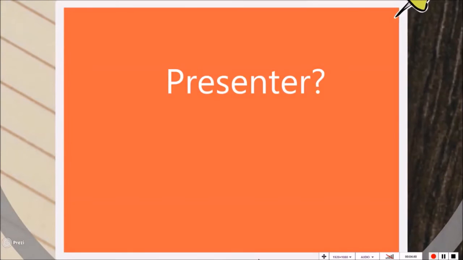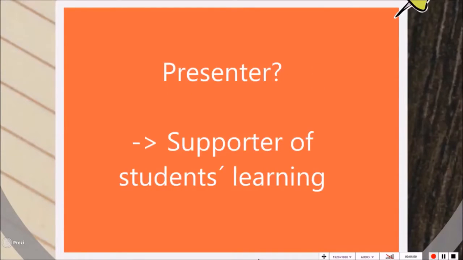This is due to two things. Firstly, it has been studied that it is typical for new teachers to tend to focus on their performance. Secondly, our old conceptions of teaching consider the teacher as a presenter of content, not as a supporter of students' learning. When teachers get more experienced, they usually shift their focus to students. They get interested in how their students learn, who they actually are, and how the teacher could support their learning.